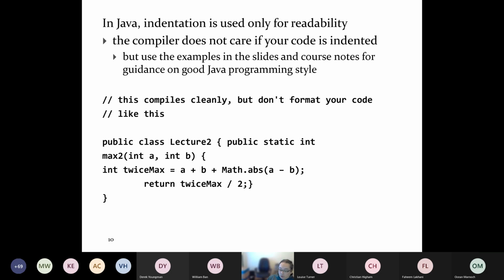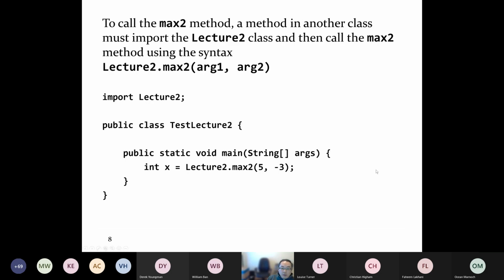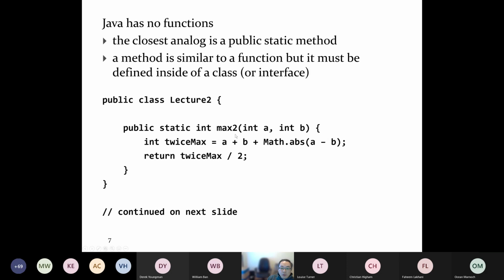So generally, when you write the max2 method, the body of the method should be indented relative to what is called the header of the method. Your methods in your class should be indented relative to the declaration of the class.